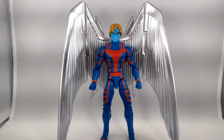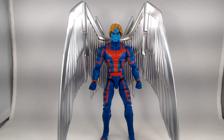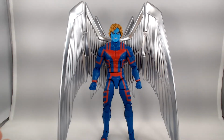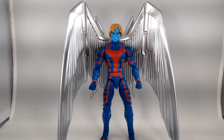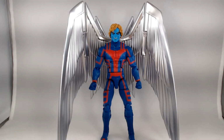I can't really gush too much about it. The only thing I really wish he had was some butterfly joints in those arms, to give him a little bit more mobility. But he's a flying character, so he's just going to be doing a Superman pose or something. And the wings, it is a gripe, but I completely understand. Wings are huge. They're 9 inches. 9-inch wingspan, so I get it.